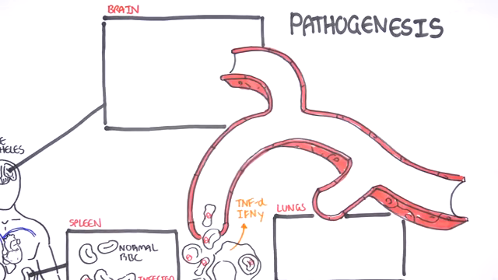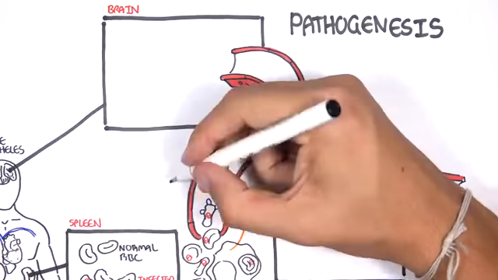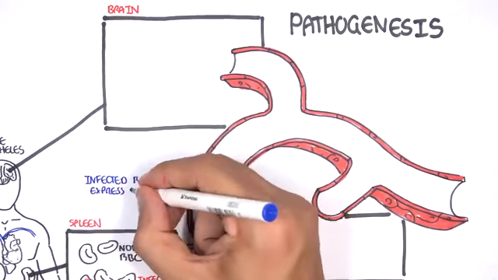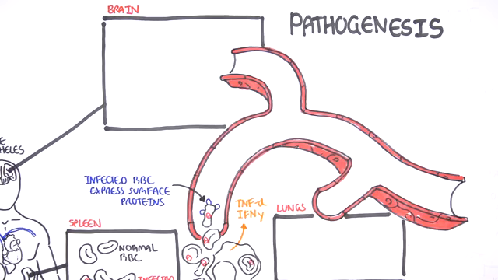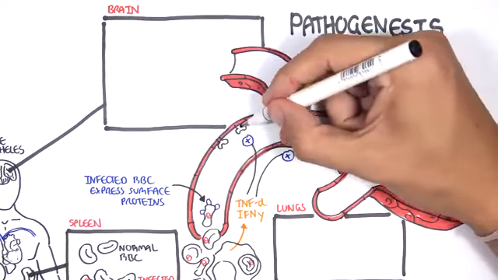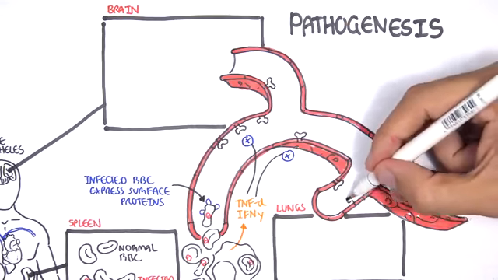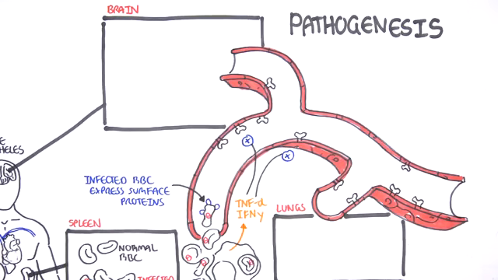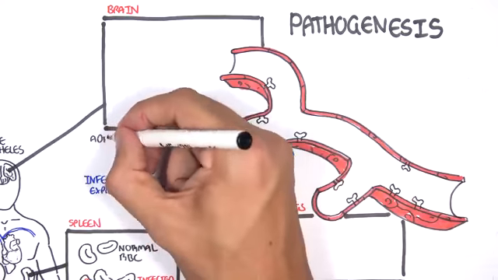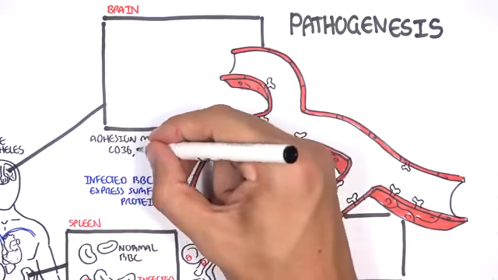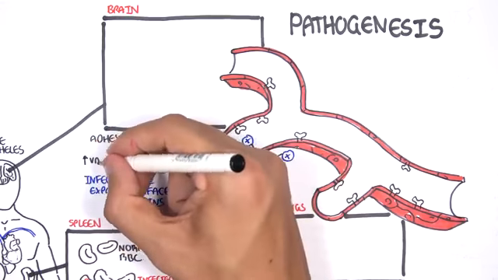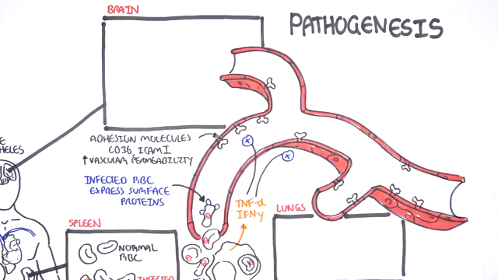So it's important to know that the parasite, when it infects red blood cells, actually causes the red blood cells to express a surface protein. The TNF-alpha and interferon gamma released by monocytes or macrophages actually increases the expression of adhesion molecules by endothelial cells for these surface proteins. So these adhesion molecules on endothelial cells include CD36 and ICAM1, amongst many others. The cytokines released by monocytes and macrophages also increase vascular permeability in organs.